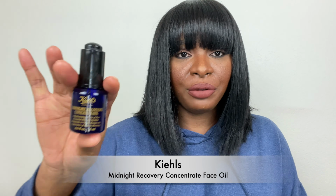This is the hydrating lip mask from E.L.F. I featured an entire video on this a while ago. Of all the things I tried, I think this was my absolute fave. Most days I do not wear makeup, so once I cleanse my face in the morning, I just dip in a little bit, apply it to my lips liberally, and I go on my way.